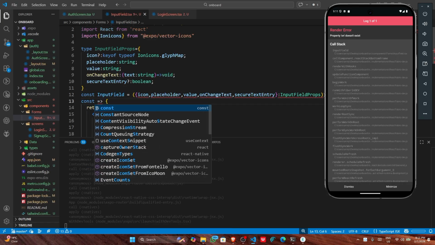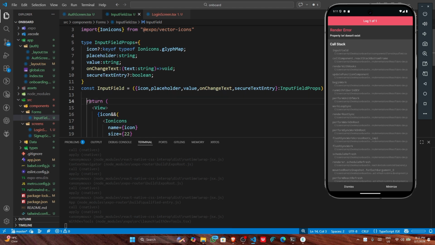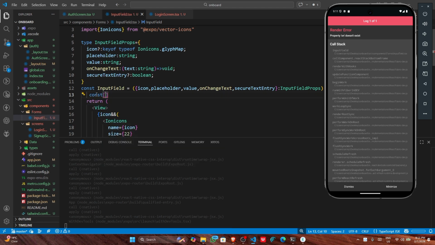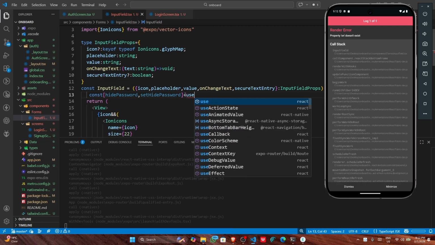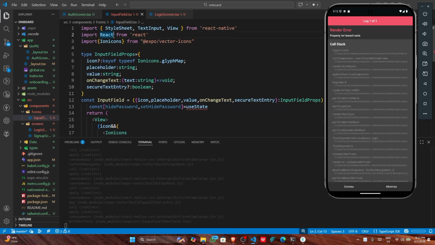Now we need to manage the state as well for this. So I'll create an array here for the current state and a setter. So I'll just call it hide password and then set hide password. We need to import the use state hook from React.